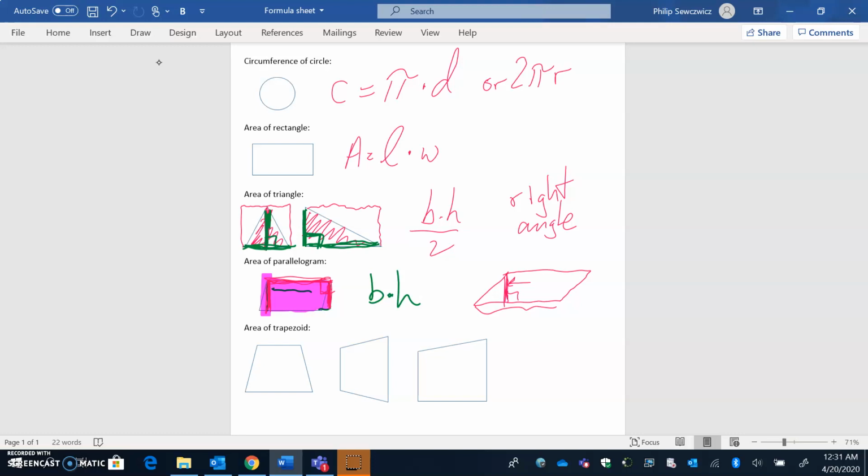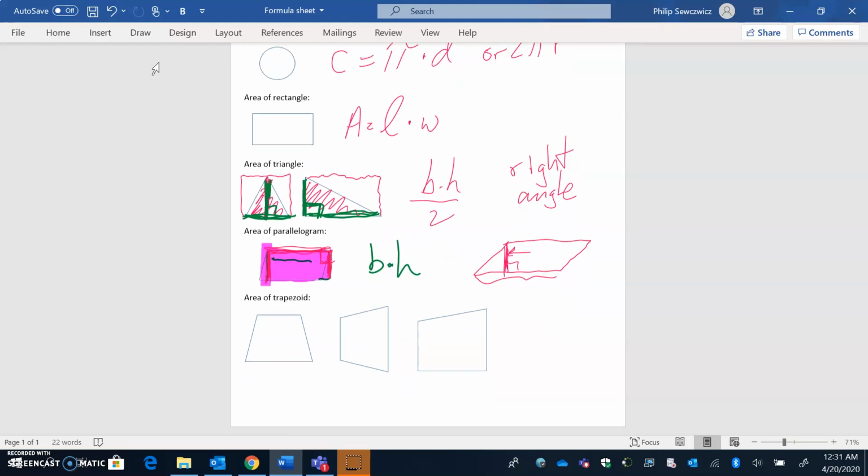The last one's the trapezoid. Now, here's the thing: you could break up your trapezoid into smaller shapes. Highly inefficient, and it's going to cause problems, issues, concerns, frustrations, anger even, when you're trying to solve for some of them because you won't have enough information. So what we want you to notice here is visually what's going on.